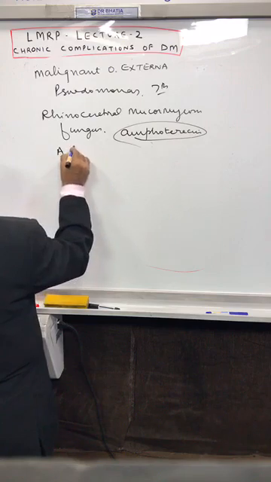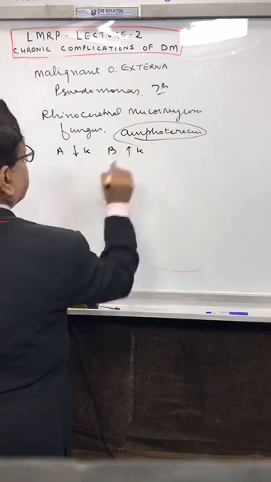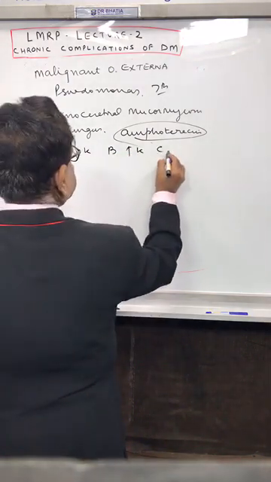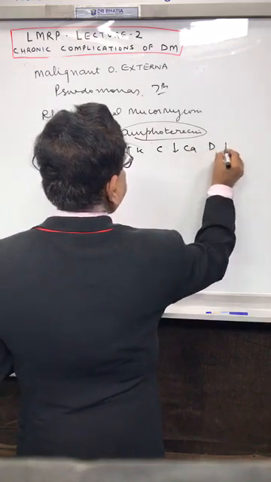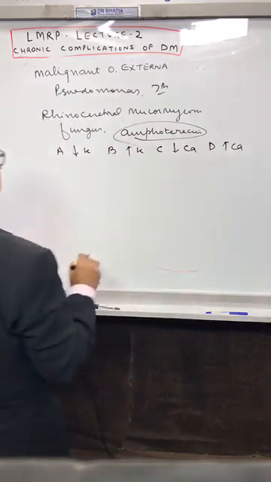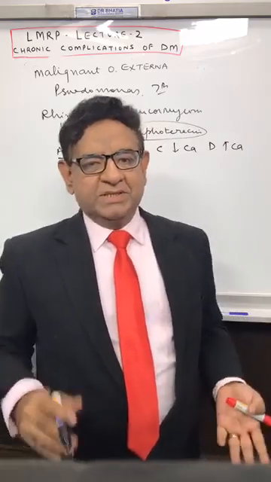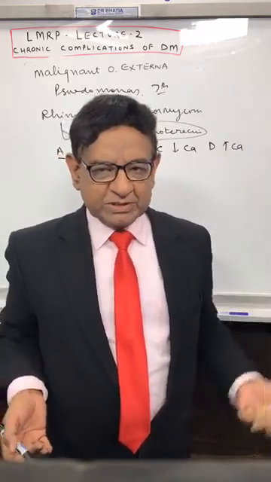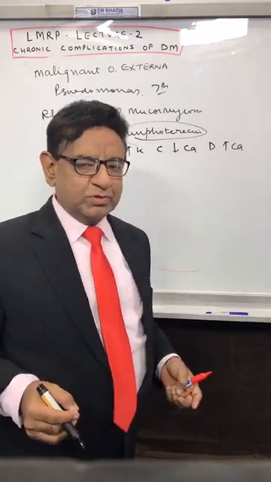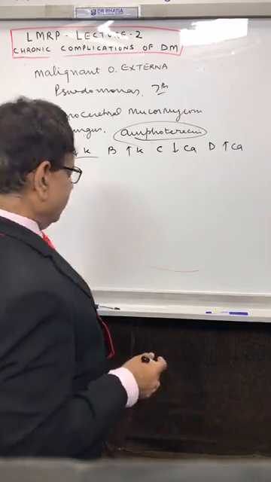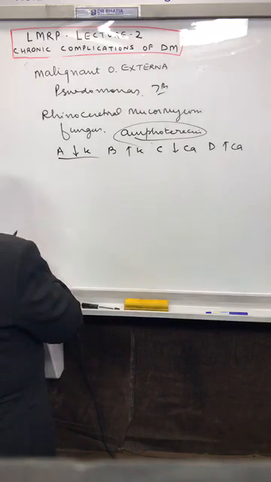Option A, hypokalemia. Option B, hyperkalemia. Option C, hypocalcemia. Option D, hypercalcemia. Beautiful question. All of you can reply by messenger right now, or better you reply to me by WhatsApp number, which I'll be giving to you soon. Many of you have already joined, but those who have not joined, you will get a number. This question comes every year. Don't worry, I'll tell you the answer. Right, sir?